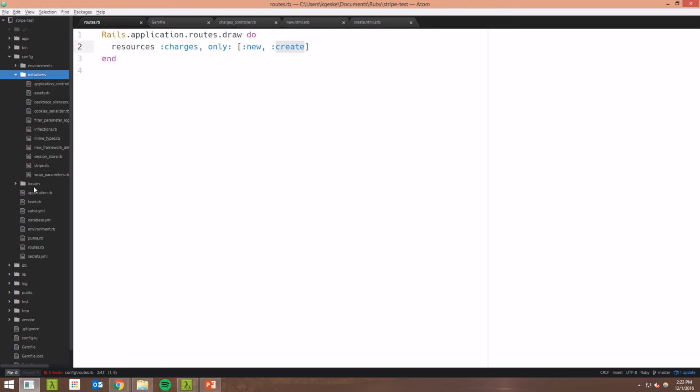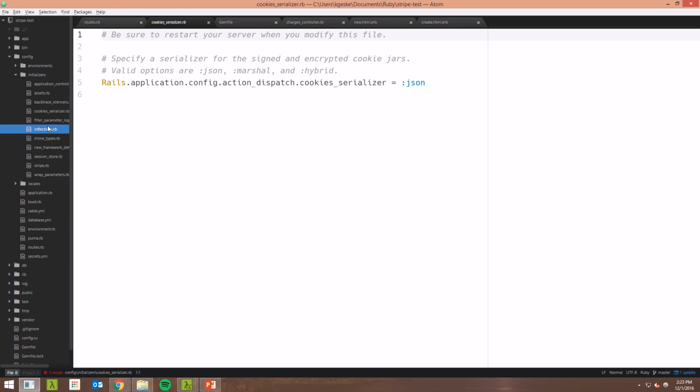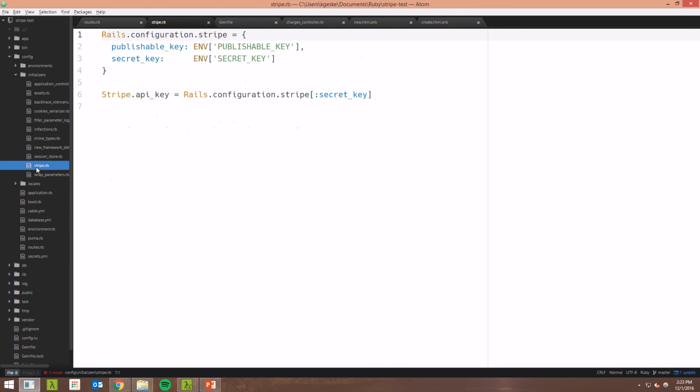Now, there's a bunch of stuff that Rails does in terms of setup. All of these files here were created by Rails. But we've added this one here, this stripe.rb, and we've pasted in this code. We've set up a Rails configuration for Stripe, where we have defined something called a publishable key and a secret key.